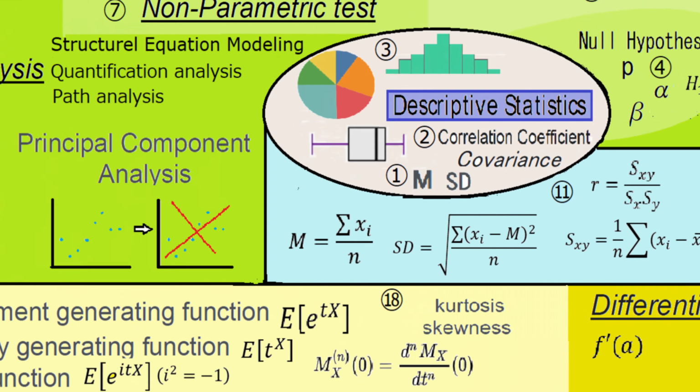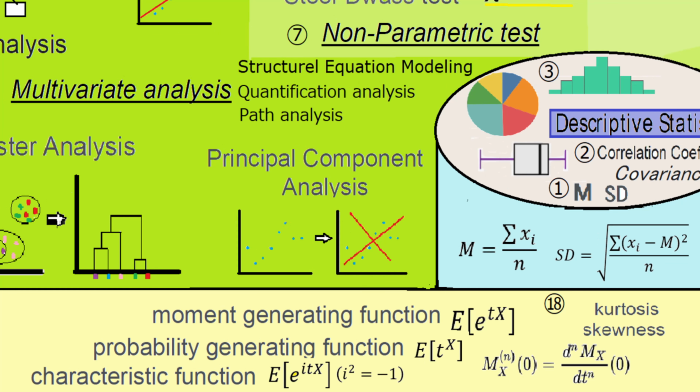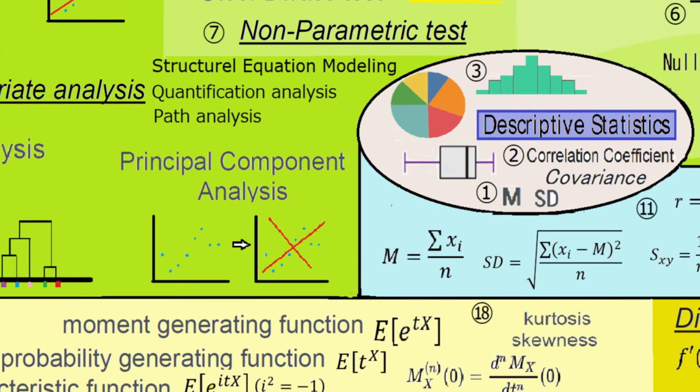The moment-generating function is a technique used to compute basic statistical measures, such as mean and standard deviation, in a more general way. By incorporating the concept of moments, we can categorize these measures as follows. The mean is the first moment, the standard deviation is the second moment, skewness is the third moment, and kurtosis is the fourth moment. To calculate moments, we use different functions depending on the context, such as the moment-generating function, probability-generating function, and characteristic function. Additionally, differentiation and integration are employed in the calculations.